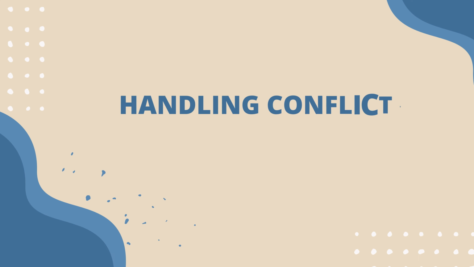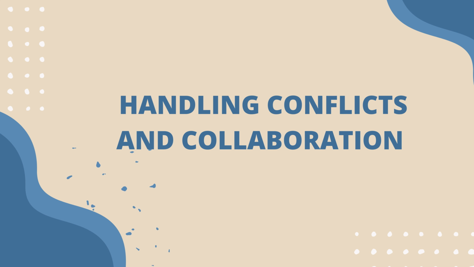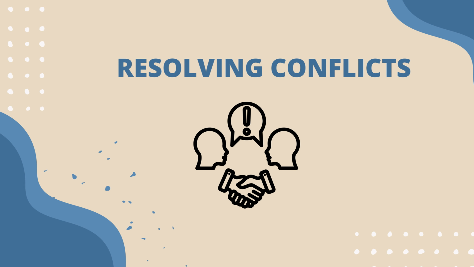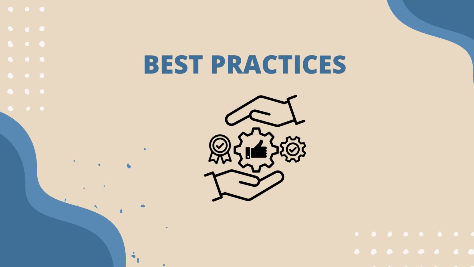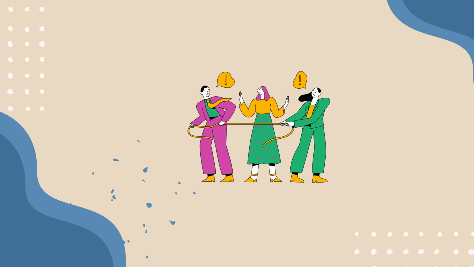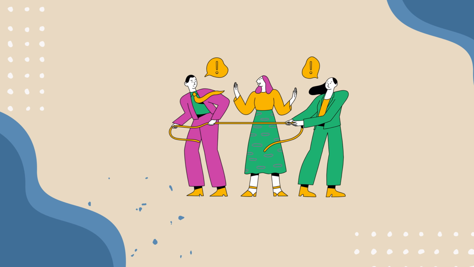When multiple people work on the same code, conflicts are inevitable. Here's how to handle them and some best practices for smooth collaboration. Resolving conflicts: when two branches make changes to the same line of code, Git flags it as a conflict. You'll need to decide which change to keep. Best practices: regularly pull changes from the main branch, write clear commit messages, and communicate with your team about major changes. Handling conflicts well is a crucial skill for any developer. By following best practices, you can avoid many common issues and keep your project running smoothly.